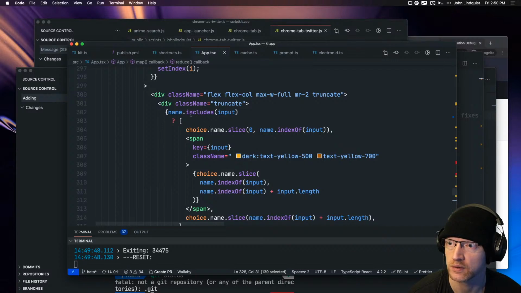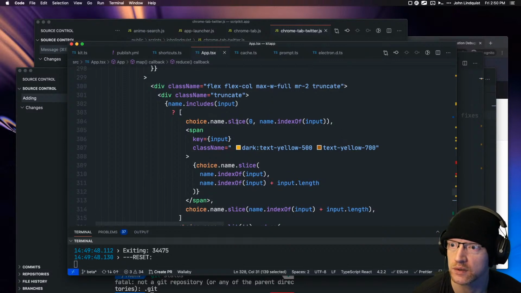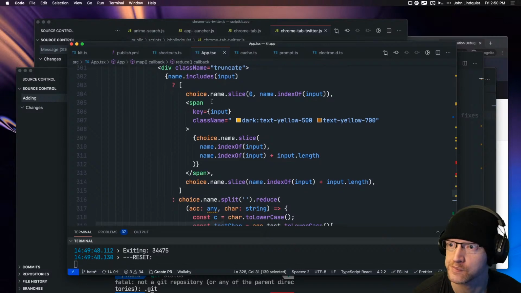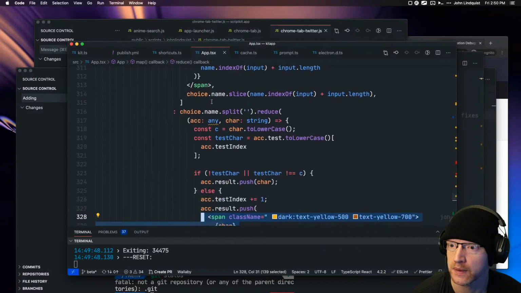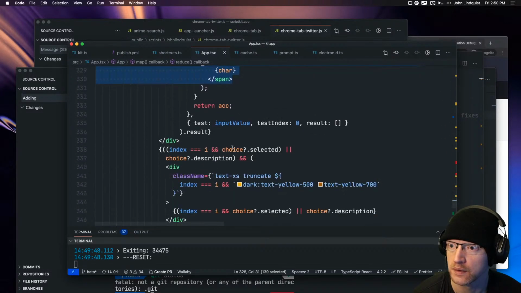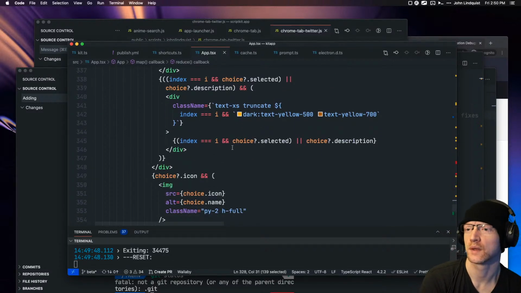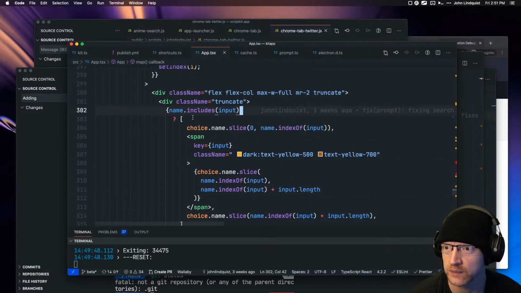Name includes input. Choice name slice, 0 index of input. This is just some logic I haven't looked at in a while.